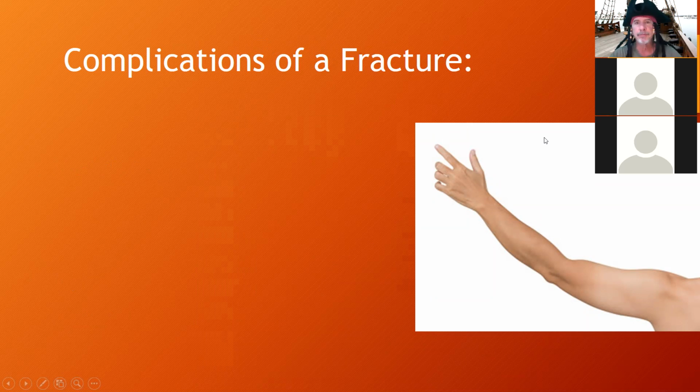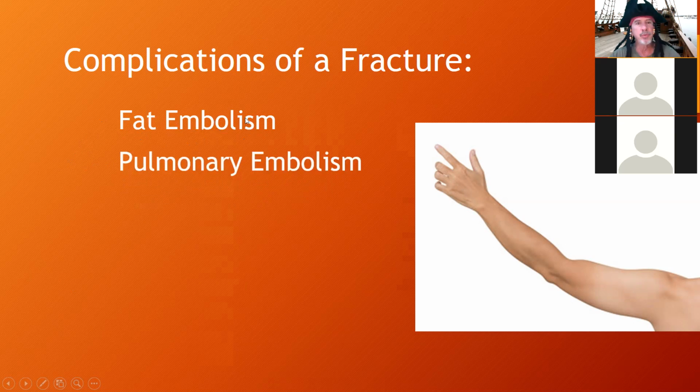Complications of a fracture. You'll notice when we were looking at the yellow bone marrow, if you break that bone, all that yellow stuff in there was fat, and that releases into the blood system. You have fat nodules running around your bloodstream. That's not good. That can cause a fat embolism. And fat, much like a blood clot, can plug off a vessel and cause issues. If that fat nodule goes to a lung, it can cause a pulmonary embolism. So you get a blood clot in the lung so that your lung's not functioning as well.